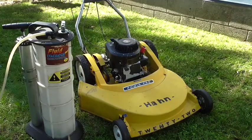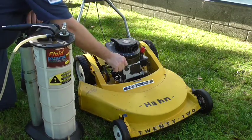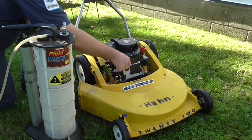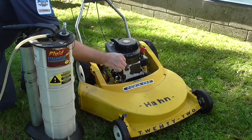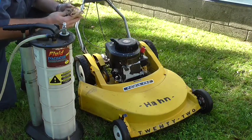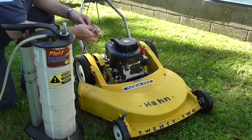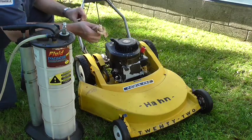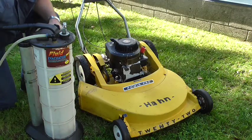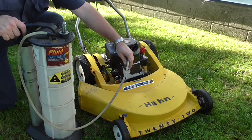After running the engine out of gas, I'm going to go ahead and change the oil. I'm going to use this handy top-sider oil change device — it works pretty good. You can pick them up at an auto parts store for right around $100, and it is a lot easier than sometimes having to turn the engine over or drain out through the drain plug. You want to make sure you suck the oil out after the engine's been running so it's nice and hot and pumps very easily.